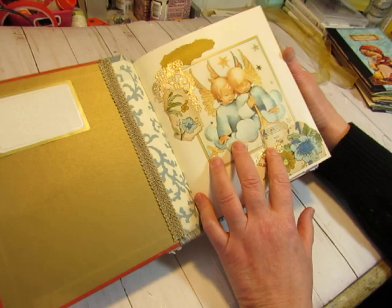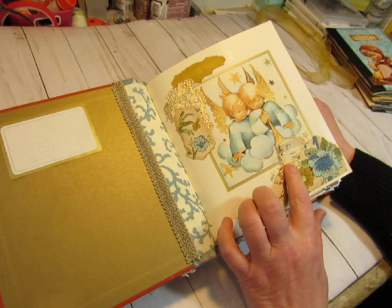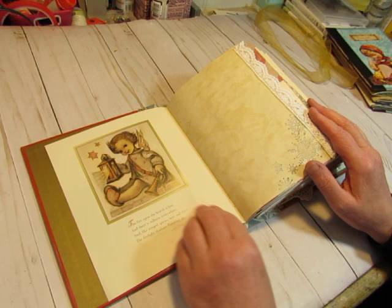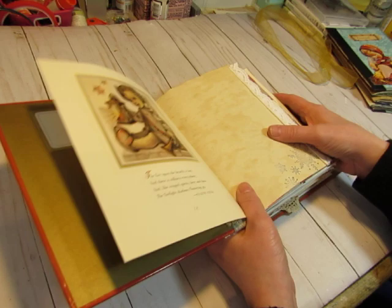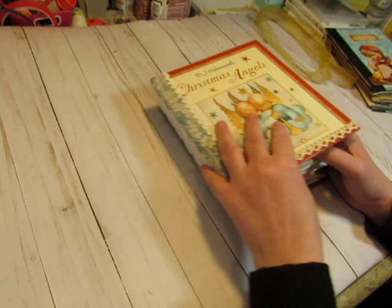I did a collage on each one. There's vintage wallpaper, gold doily, some straw paper, and some vintage music — it's actually from a Christmas carol book, but you wouldn't know that because there's not enough of it there for you to tell. The pages have some beautiful Hummel images. This is what I mean about maybe being difficult to write in because it's just so thick. But I would be able to write in it — I would make it happen. And you can glue stuff into it, but it would make it even thicker.